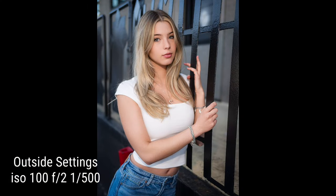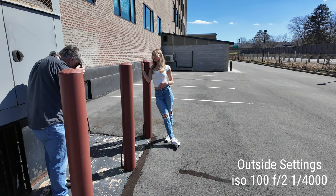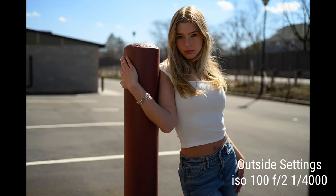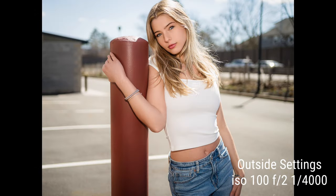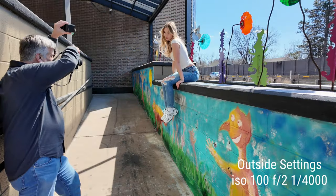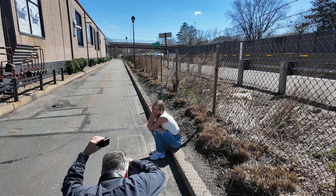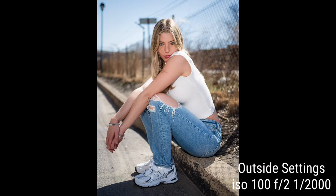Now we're outside and I really wanted to show you what the light can do outside. It's a nice image — I don't have giant soft boxes, it's just me and that tiny little flash, and it does a nice job with the fill. Here's the before, and obviously it needs some light to pick it up. For those of you who say you can pull it out in post — why not just throw a tiny little flash like this in your pocket and give it that little boost? This is that little V350, nothing else, bare head. You can get natural-looking fill light with just this little pocket flash that produces great images. Don't try to compete with the sun with this — it's just not for that. It's for fill in shadows.